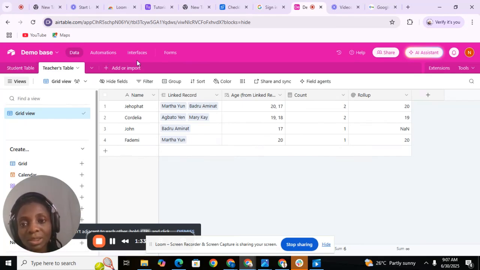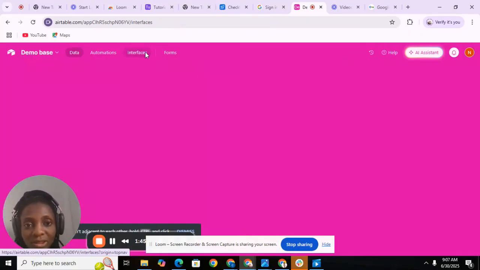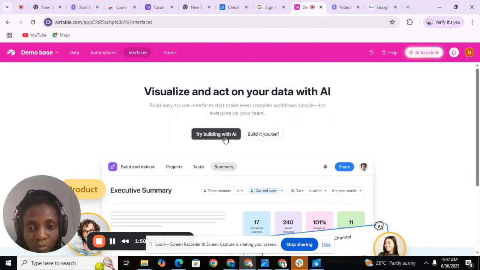So when you want to create an interface on a table, this is the dashboard. You look up here, you can see data, you can see automations, and you can see interfaces and forms. You click on interface. Then you have two options: try building with AI or build yourself.